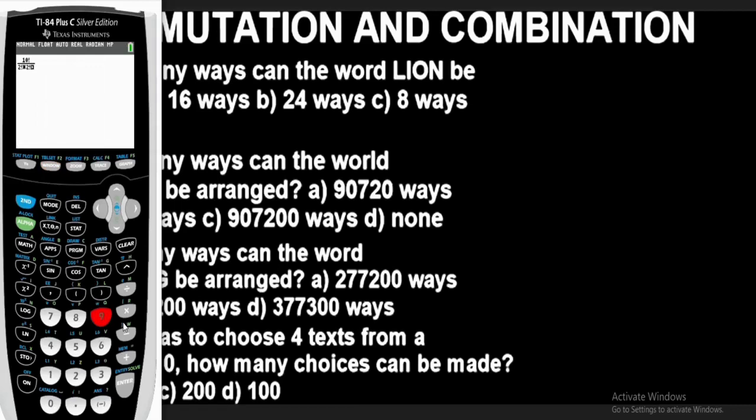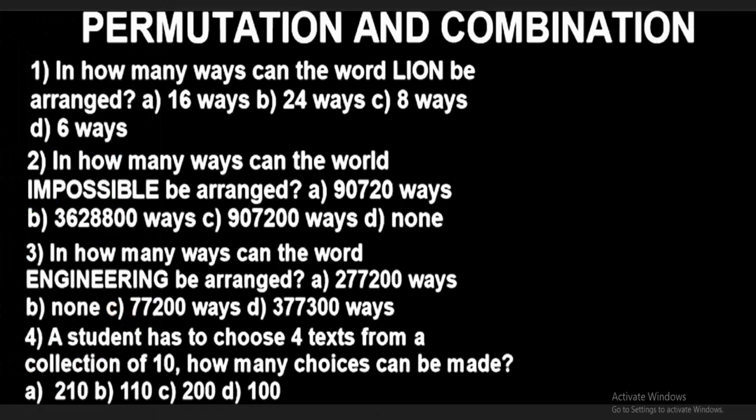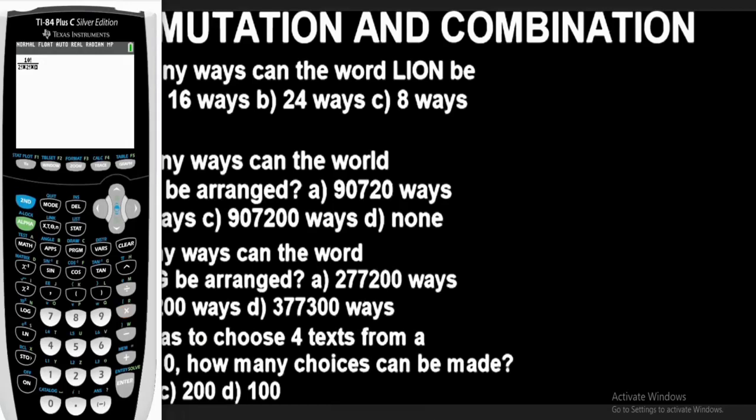Okay, then times the other ones. There's no duplication for them. Alright, so 1 factorial is just 1. So instead of doing 1 factorial for M, 1 factorial for P, 1 factorial for O, 1 factorial for E, and 1 factorial for B, which appears once, just generalize it with 1 factorial. Since 1 factorial is still 1, 1 factorial times 1 factorial times 1 factorial times 1 factorial still gives you 1.